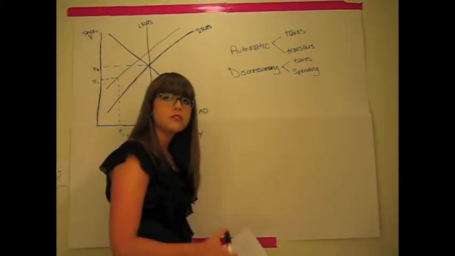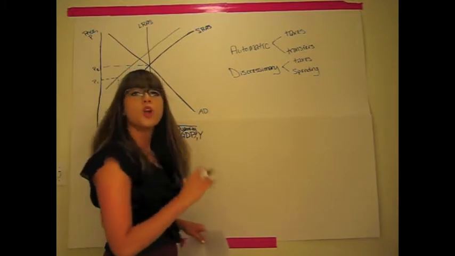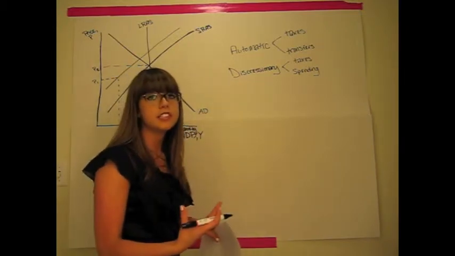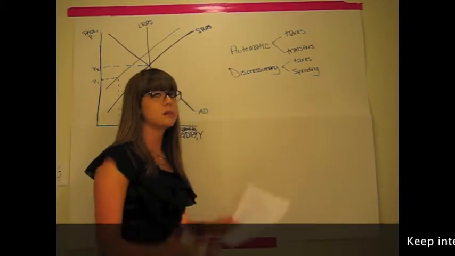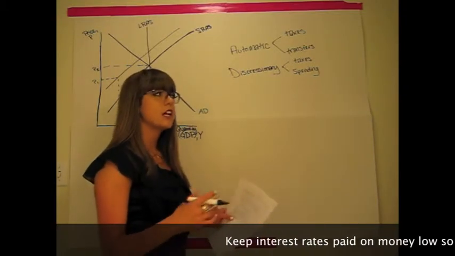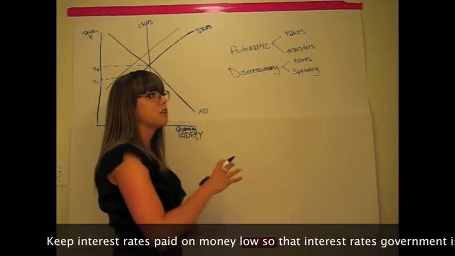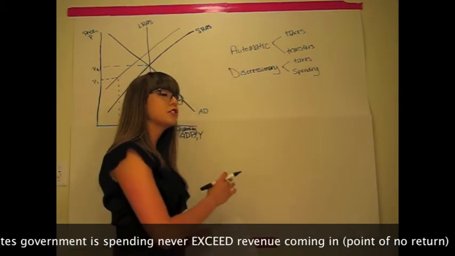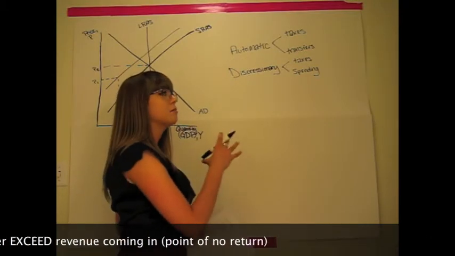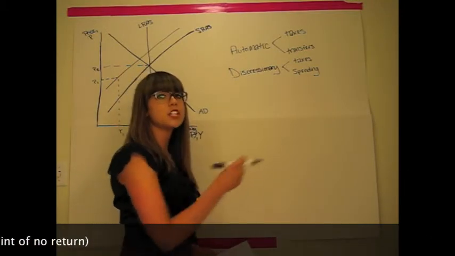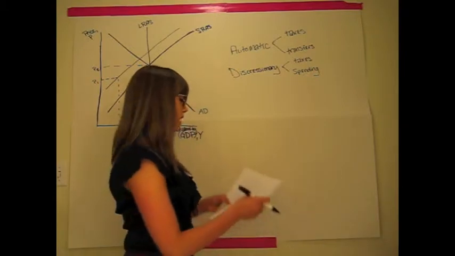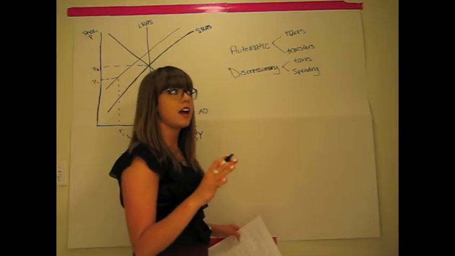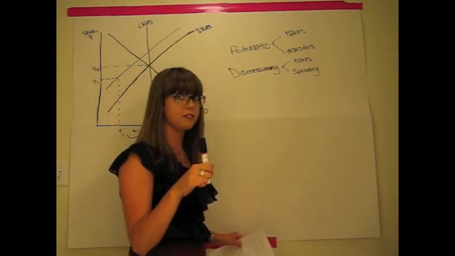Now the goal for the government is to keep low interest rates on their spending, so that as they increase their government spending, or the public debt increases, that interest rate will not cause the debt to go to a tipping point where the interest rate payments end up being more than the taxes that they're taking in from the people. This, in our economy, isn't occurring right now, and I will show you a pie graph of that.